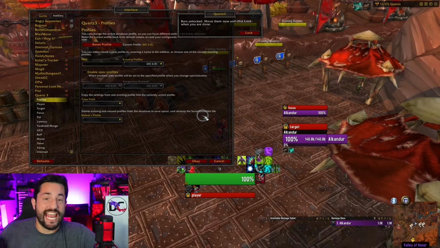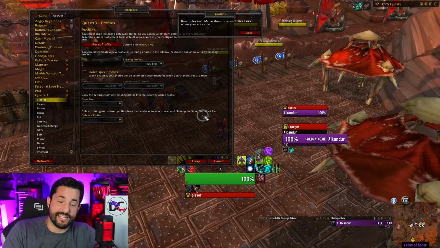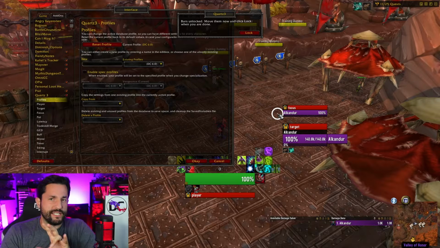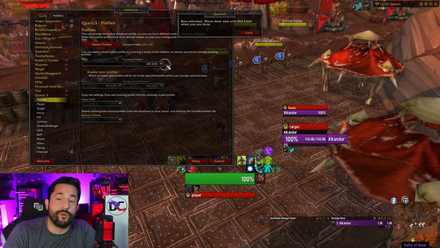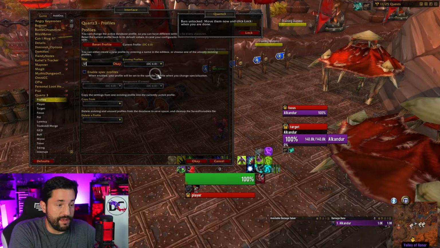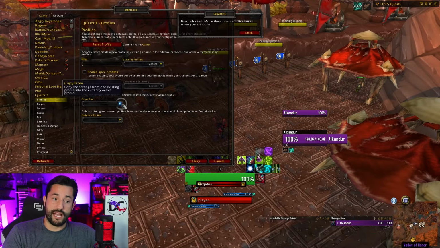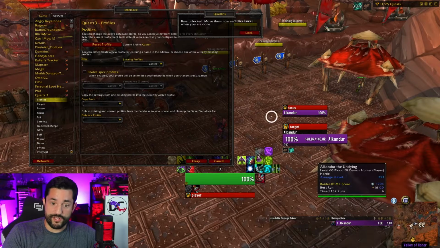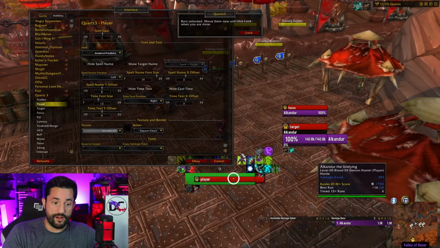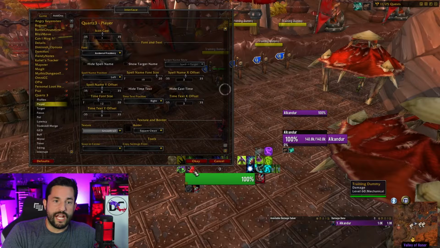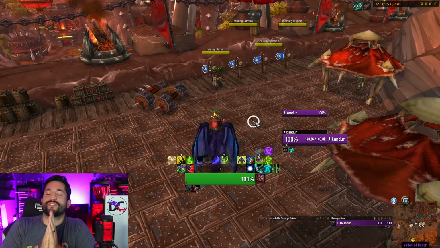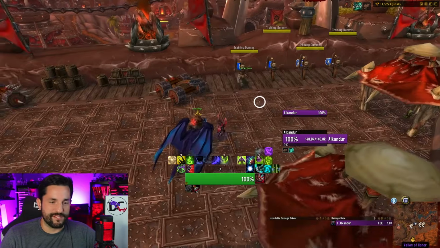And when I log into any character, I can log into that character. And if I do have a character that's a little bit different, you could even name your profiles based on your character. Again, I could type in mage, or if I made a caster class, I could do caster. I can make a brand new caster profile, copy from, get my original settings back up. I can go back to player, move this up here, make it huge, lock it in, good to go. So I hope this takes your cast bars to the next level, locks them in, makes them super efficient.